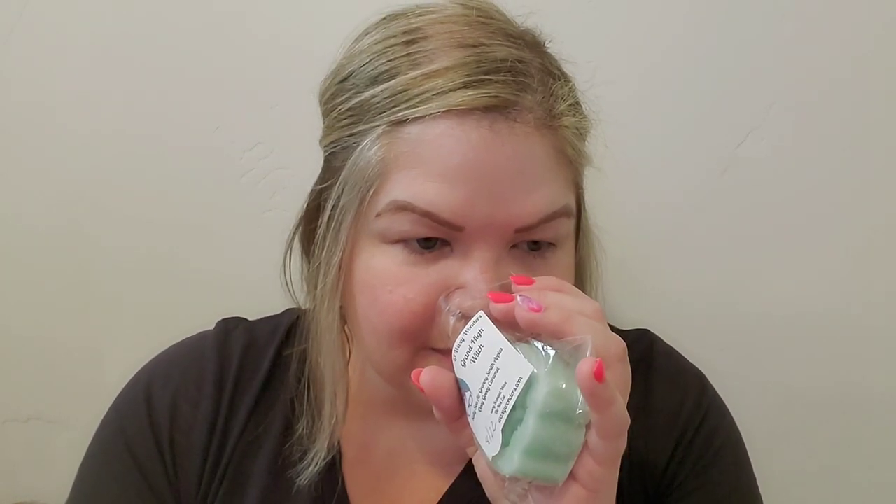I got two little Jacks — I think these are called Junior Jacks — of Grand High Witch. Notes: salty sea air, granny smith apples, and ooey gooey caramel. I was all over this when I saw caramel apple. Salty sea air goes very well with bakery and fruit — it's very versatile, kind of like Palo Santo in that you can mix it with just about anything and it works. This is pretty much equal amounts salty sea air with caramel apple. The granny smith is a little more tart than mac apples. It's a fresh apple scent — I haven't smelled anything like that before.